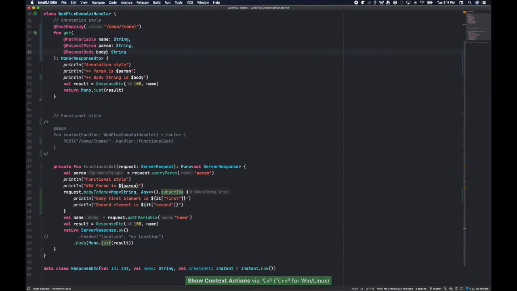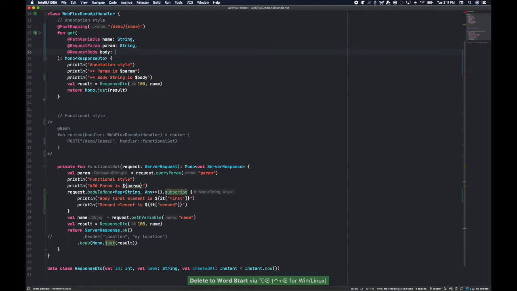And we need to change the type of the request body parameter to a map.